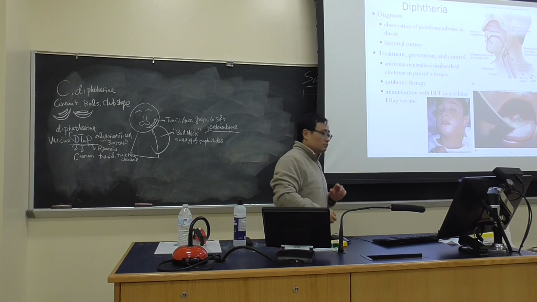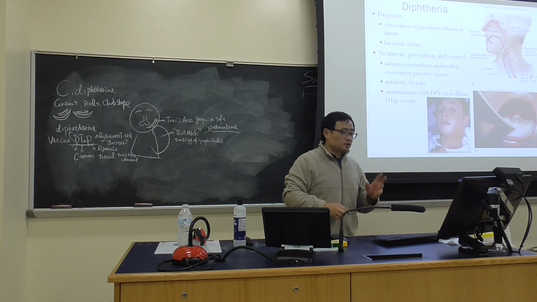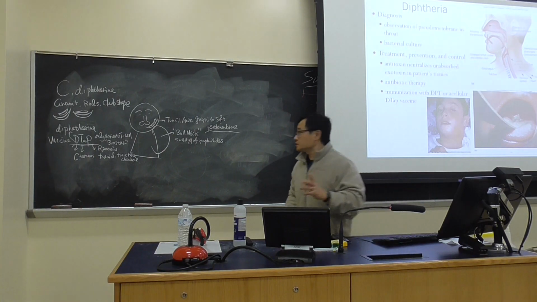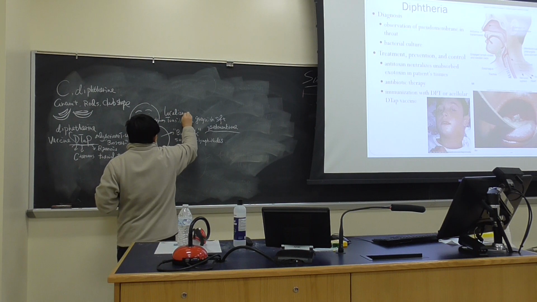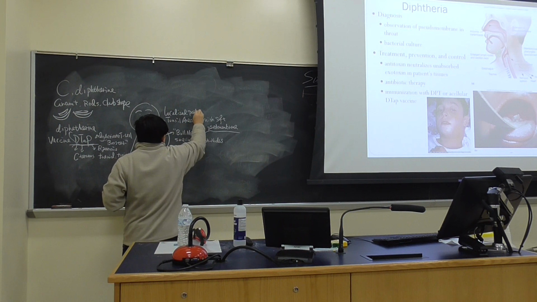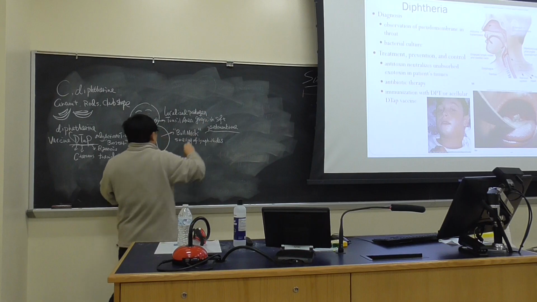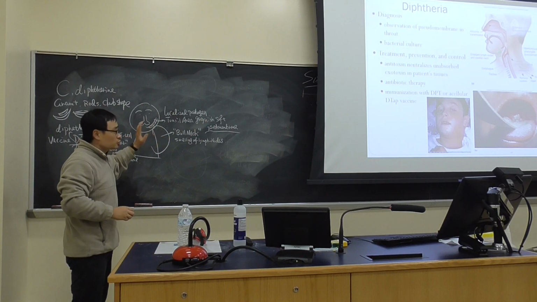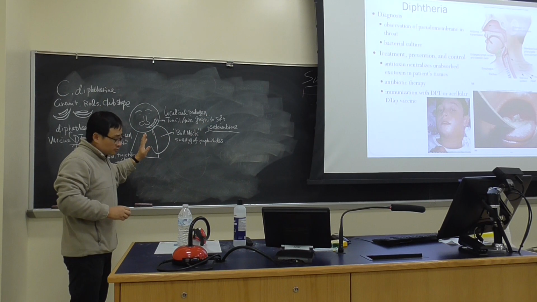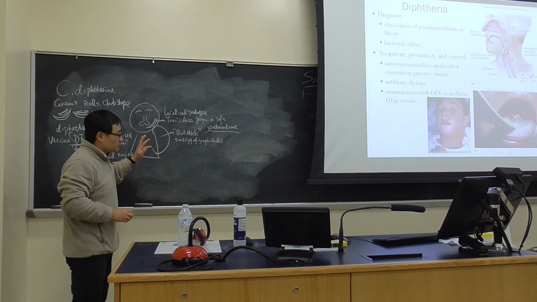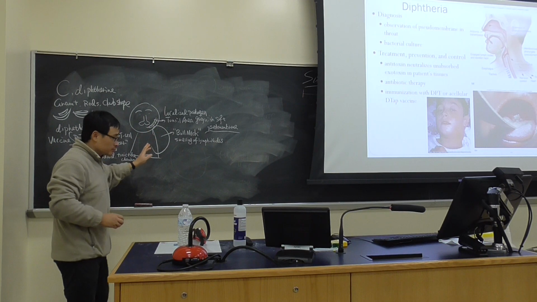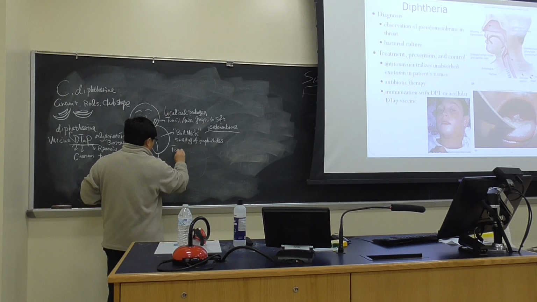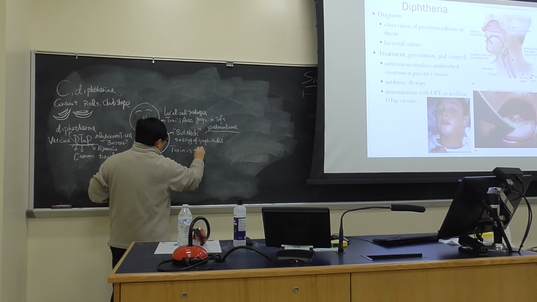Now, there is one thing we want to emphasize: diphtheria is a localized pathogen, which means basically it's hiding in the tonsil area. It will not be translocated. It's not like Staphylococcus or Streptococcus, which will be translocated. They're localized in this tonsil area. But the problem is their toxin is translocated.